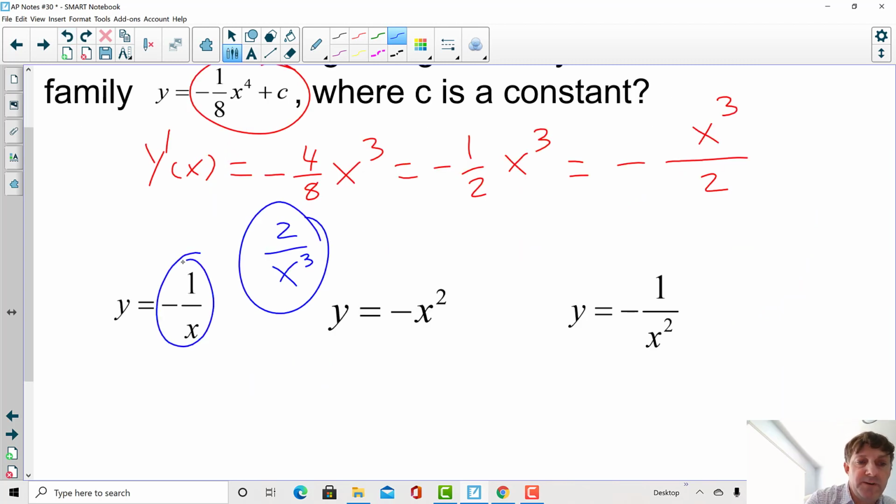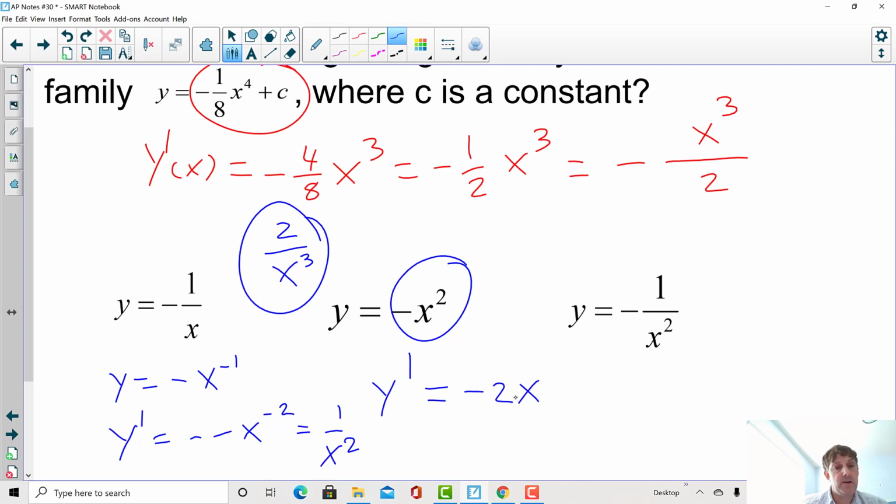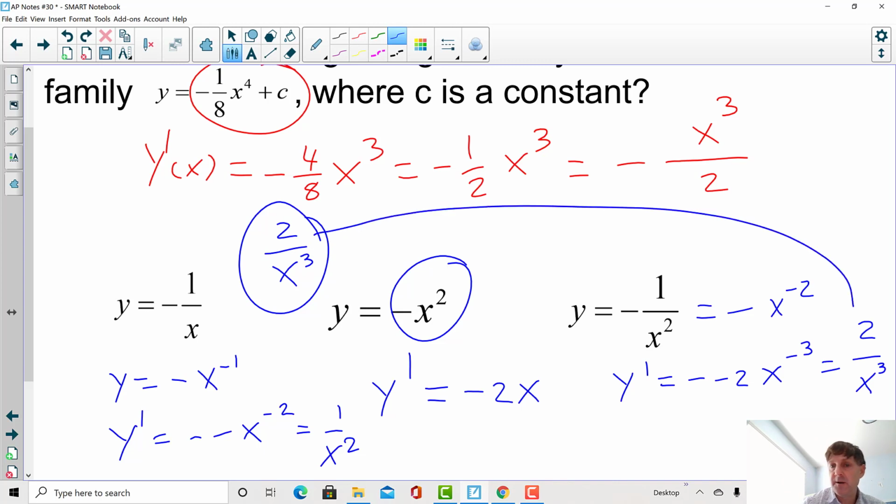Before we do the derivative here, we've got to rewrite it. Our derivative is going to be, and we can rewrite that as 1/x squared. But that's not the same as 2/x to the 3rd. For the example in the middle, the derivative is just going to be negative 2x. Again, that is not 2 over x to the third. For the third one, we want to rewrite it. The derivative is going to be, and we can rewrite this as 2 over x to the third. That's exactly what we were looking for. So our answer is going to be the third function.